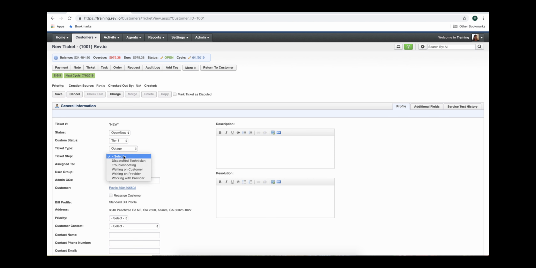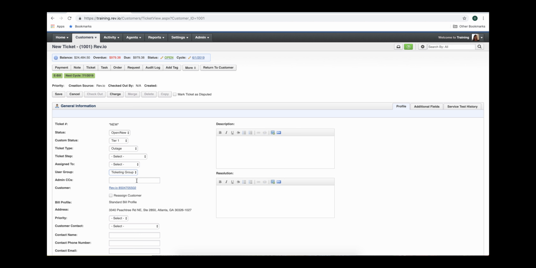And then you have your ticket step. You may know this at this time or you may not. If it's not in a step yet, you can just leave it blank, and then when you go back to work the ticket, you can select that later. You can assign it to a person right here, an individual who is set up in a ticketing group if you choose. You can assign it straight to the ticketing group, or you can leave it and have it assigned later when someone goes in to work the ticket view. If you need to copy anyone on this ticket, you can put in their email addresses here.